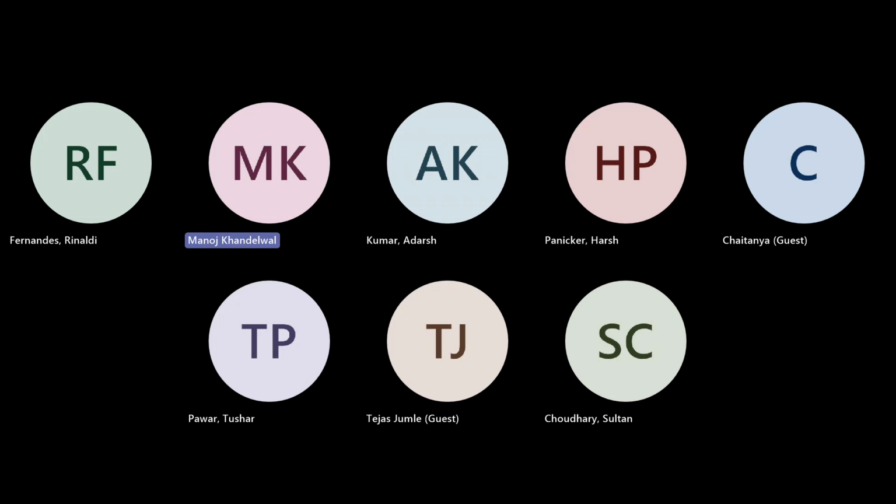Tejas, are you there? Yes, sorry, I was on mute. There's a one-to-many connection between team and engineer, whereas in one team there are many engineers. So team is the parent table and engineer is the child. Correct. So team is the parent table and engineer is the child table. Very correct.